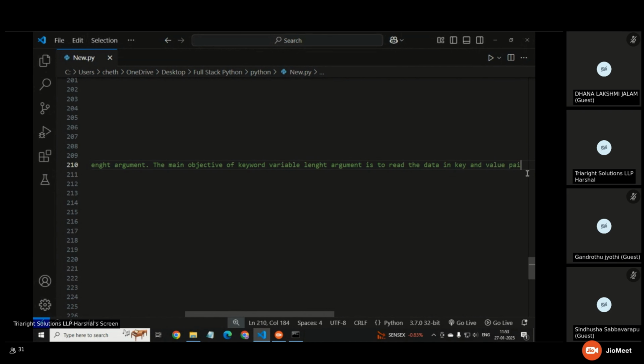Key and value pair, and perform operations as well.